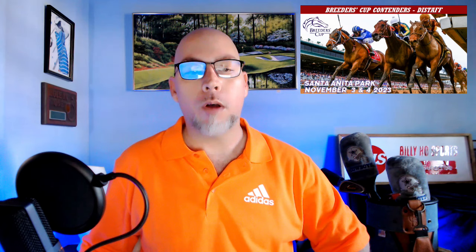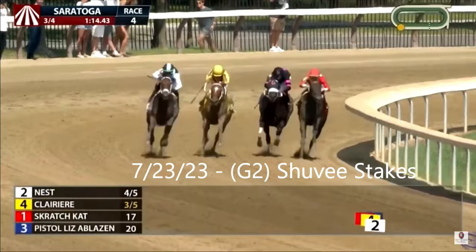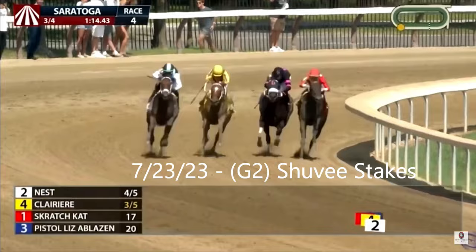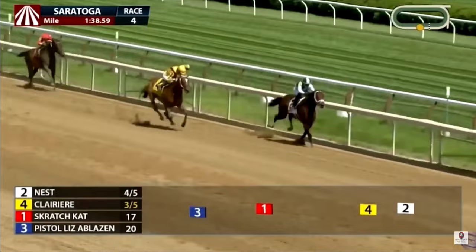The first news bomb of the week: Nest is out of the Breeders' Cup Distaff. She is owned by a partnership including Repulse Stables, Eclipse Thoroughbred Partners, and others, and they're actually going to offer her up at auction at the Fasig-Tipton November Night of the Stars sale. For what it's worth, Secret Oath will also be there and has been retired. So the trio of curling half-sisters is now just a duo.